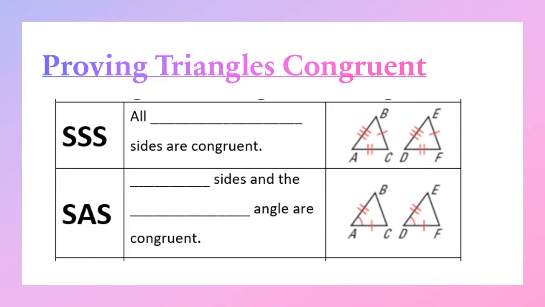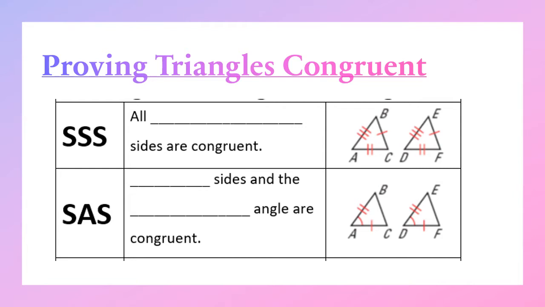All right, so there are 5 methods of proving triangles congruent, and we're just going to throw all 5 of them at you, and then we're going to spend some time in class today and over the course of the next few days just using these methods to determine if 2 triangles are congruent. And then later on in the chapter, we will use these methods to actually write a formal proof that triangles are congruent. So, side, side, side.